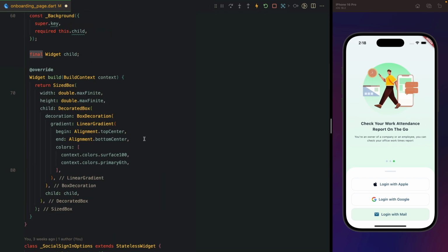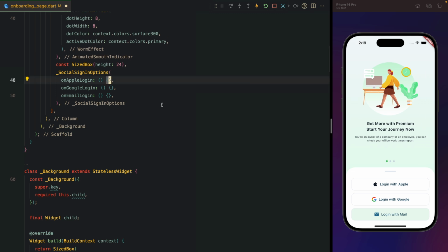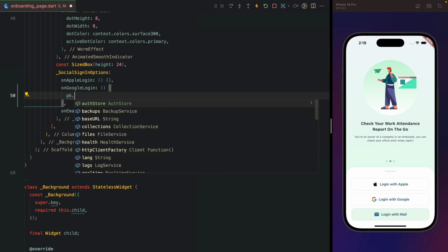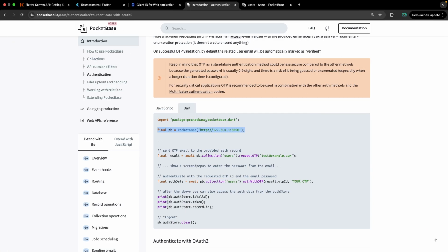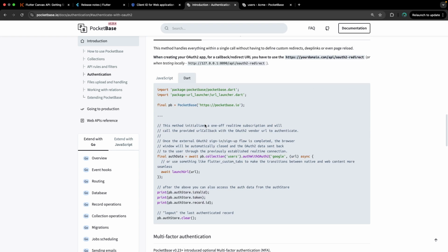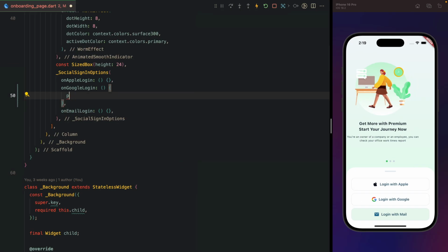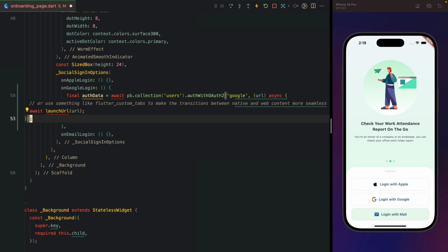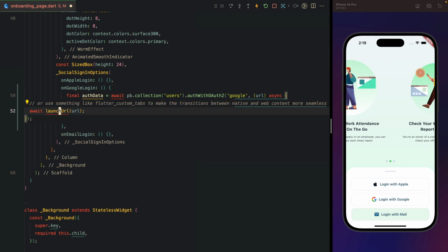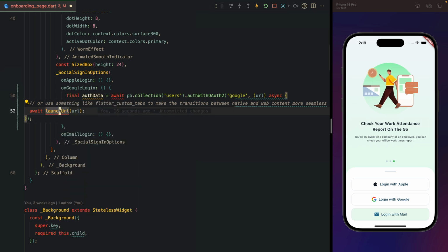Now we can easily call pb dot. So just copy the code from here. This says launch URL.